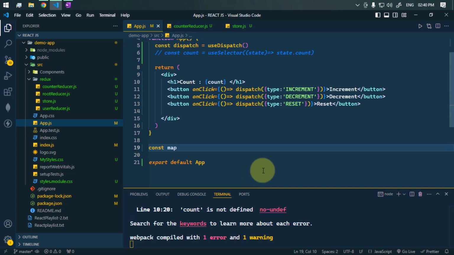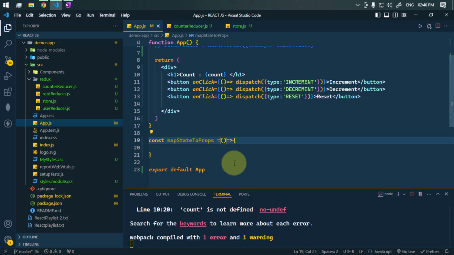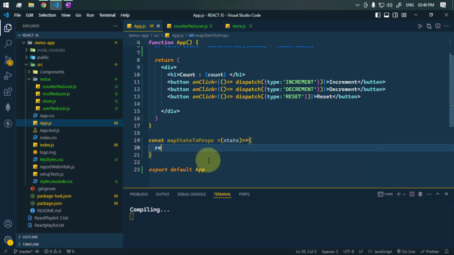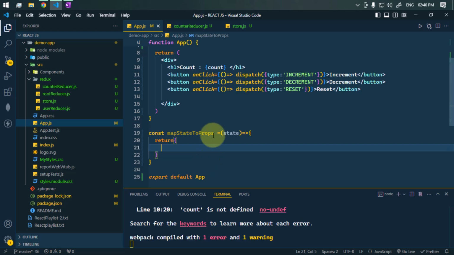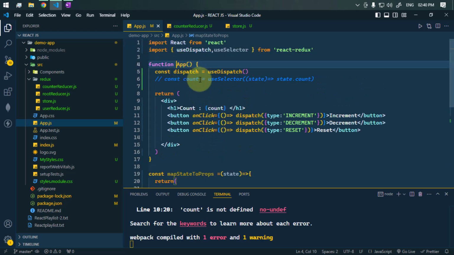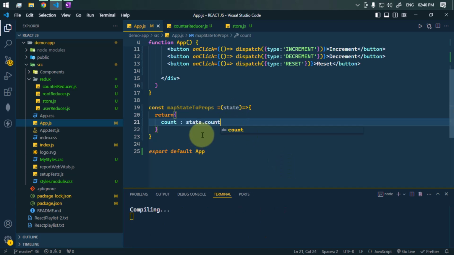So const mapStateToProps. This function will take the entire Redux state as the argument, and it will return an object which will eventually be merged with the props of our component. The property name will be count and the value will be state.count. So we are returning count from the Redux state.